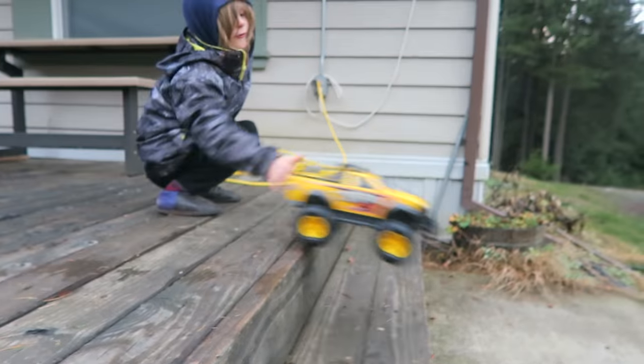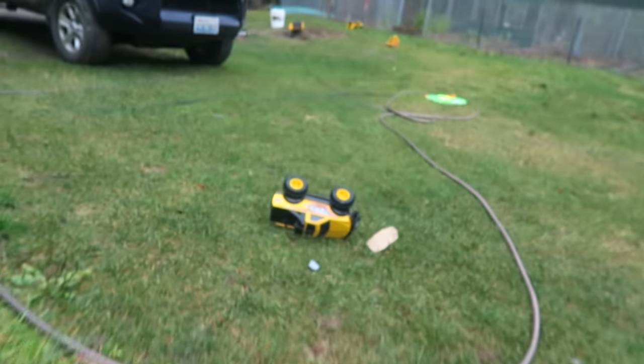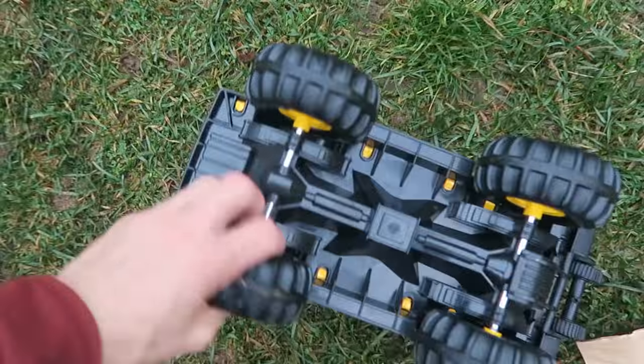So you guys should never ever get on the roof and never ever throw your toys off the roof, but I'm gonna test it out to see if this truck really holds up to some tough action. So no matter what you guys throw at it, it'll probably be okay. Here's the first one. This is my roof. Is it okay? Nope, didn't break. Looks good. Now for the roof test.